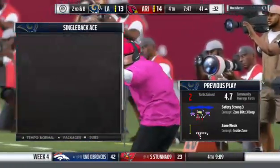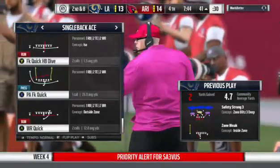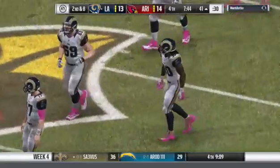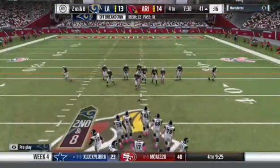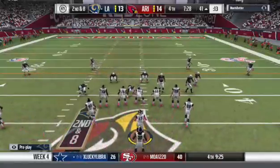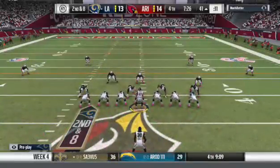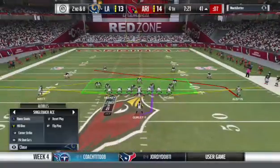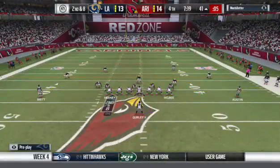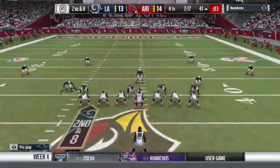Well, I think we know by now that every run is not going to be broken and get all the way to the end zone. But these short ones still have their value. You can still set up the play action and throw the football. You control the clock because you have the ball and they don't. And often the physicality sets the tempo for the game. They'll need to get the play off quickly.